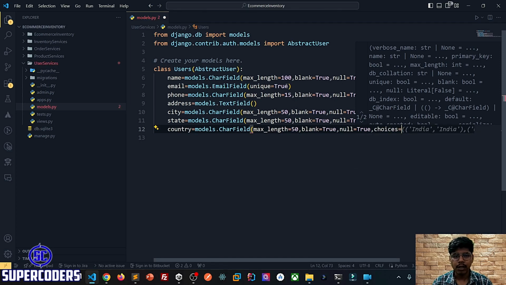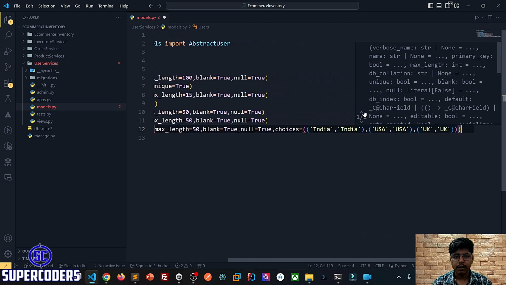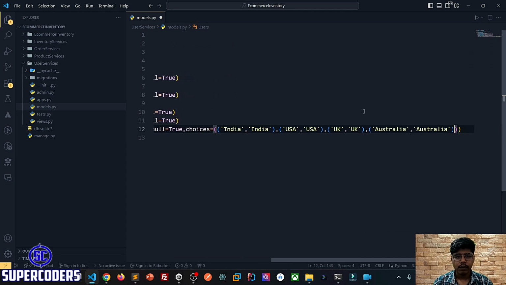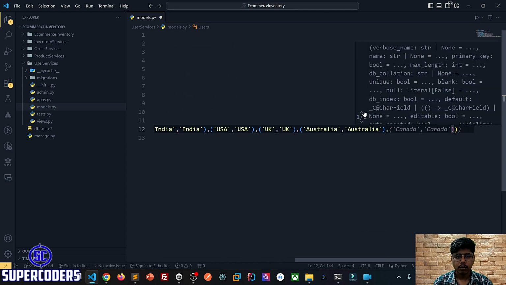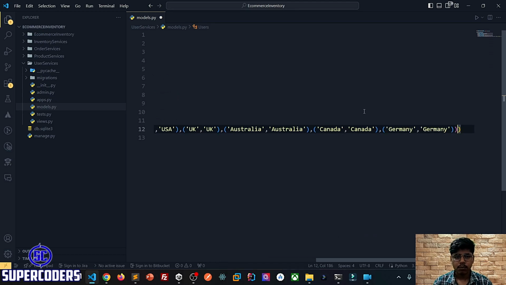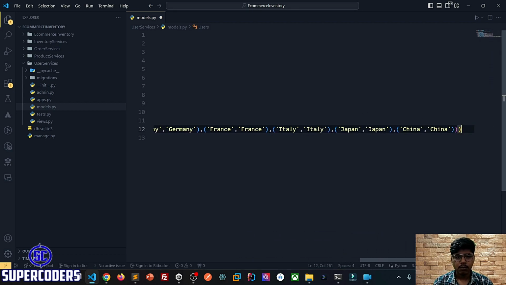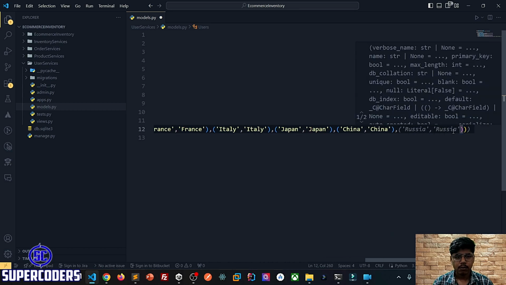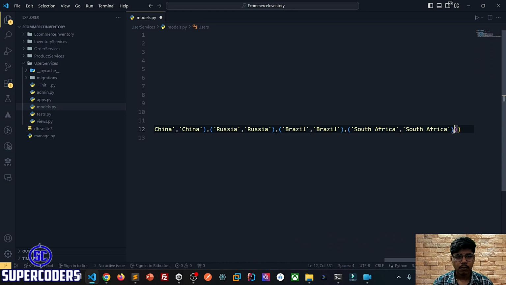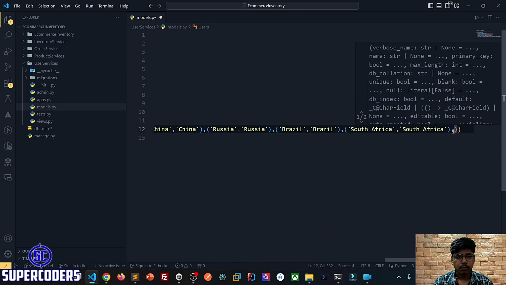So here you can see it's showing me a suggestion using Copilot. I can add more countries. Here the countries come from GitHub Copilot as a suggestion.